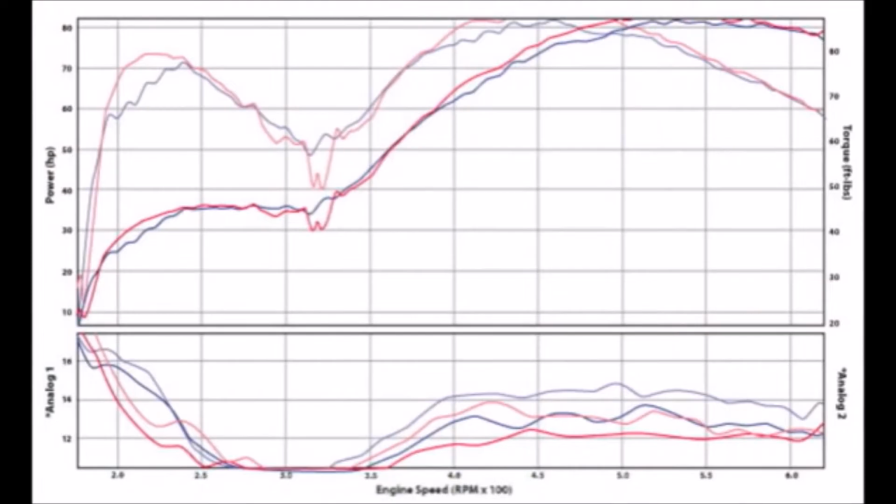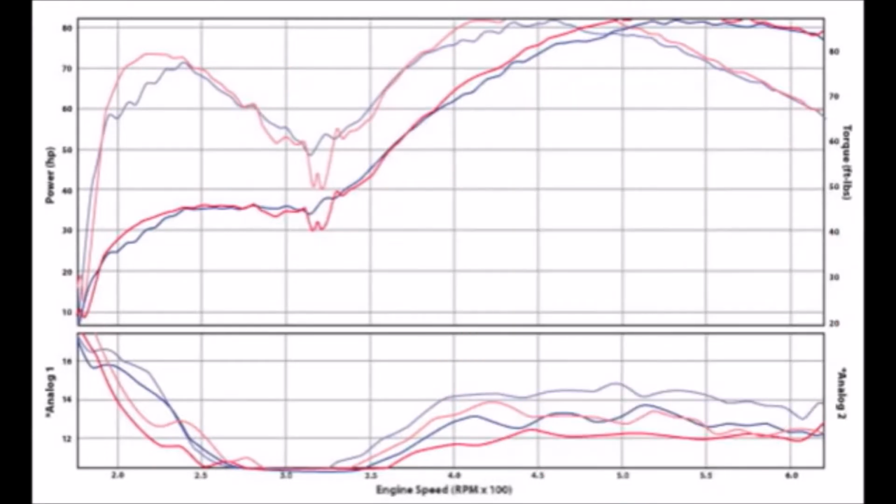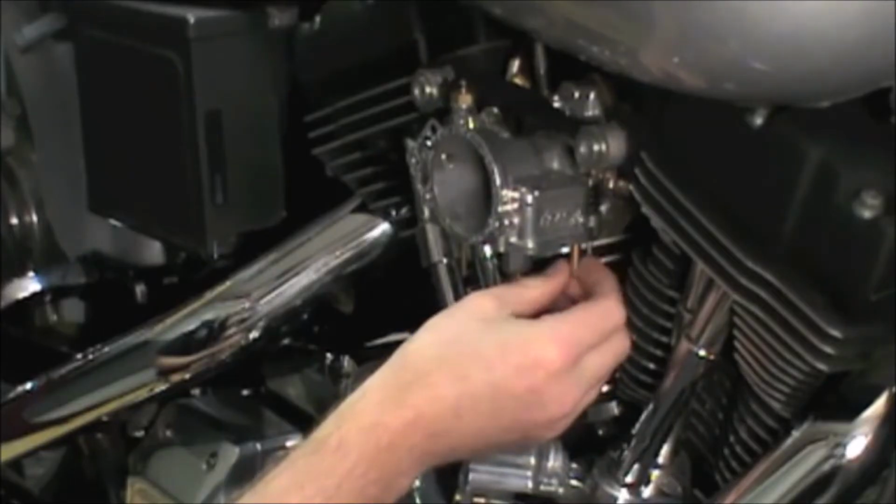It appears to have helped some. At least the misfire is gone, but there's still a big mid-range dip. So although helpful, the air bleed is no silver bullet. We may be able to improve the mid-range just by leaning out the overall jetting.